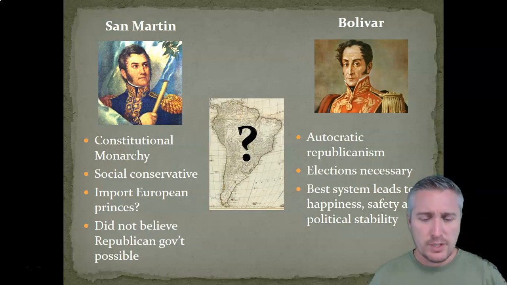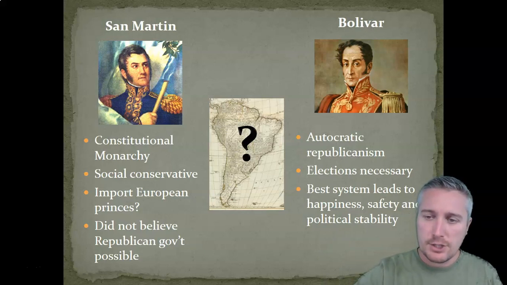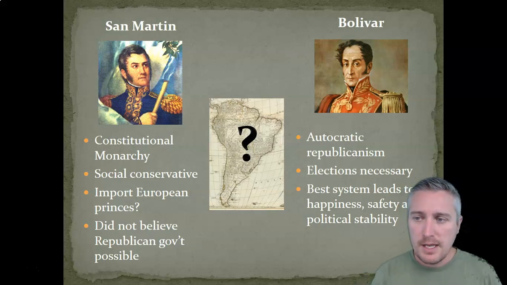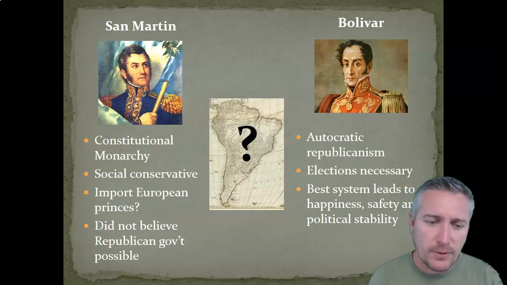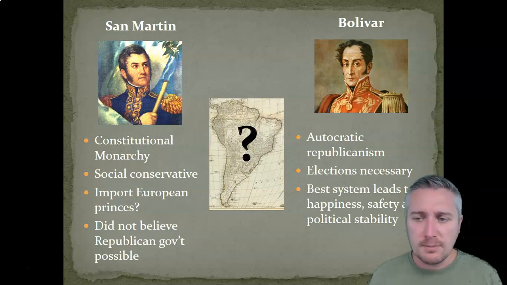you can have elections, you can have a republic in which people do vote for their leaders. But I guess one difference here is that he actually believed in what we could call autocratic republicanism, in which if you have a strong leader, that eventually they can choose what would be best for the nation. But he did believe in elections. He believed in democracy to some extent. But frankly, he says that whatever government will create the most happiness among the people and some kind of social stability and political stability, that is what's best for the people.